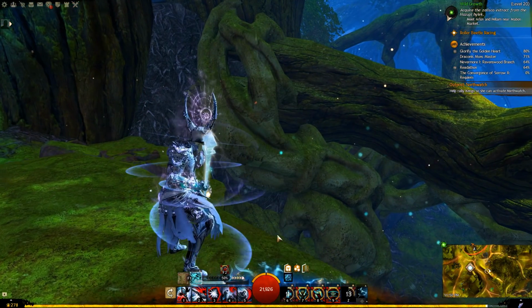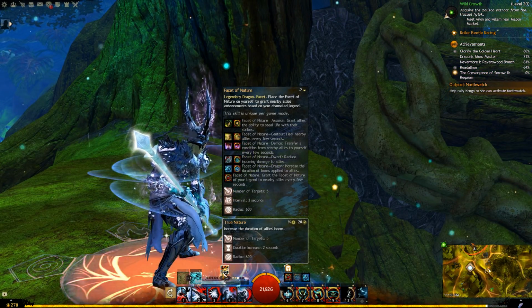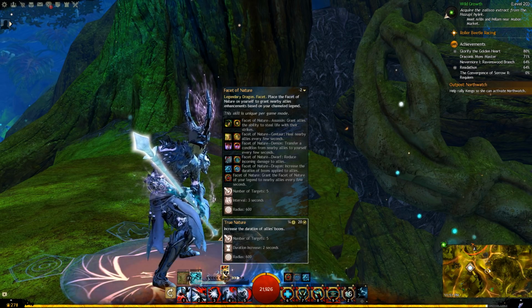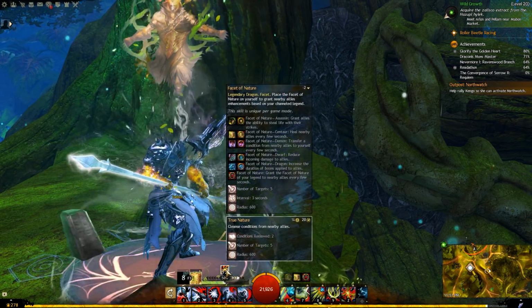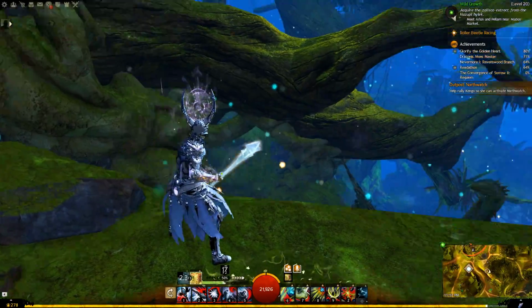To quickly touch on the facets of nature, Glint, the passive will increase the boon's duration, and then you can activate this to increase the duration by a flat 2 seconds. For Ventari, the passive will heal allies around you, and then you can activate this to cleanse some conditions.